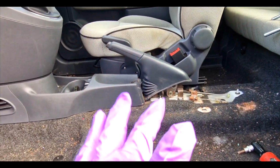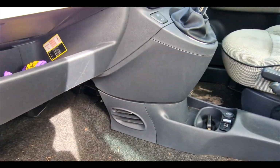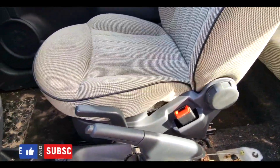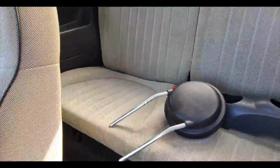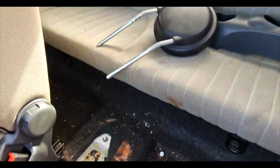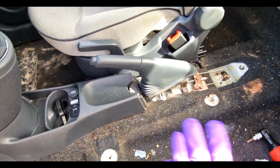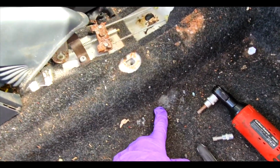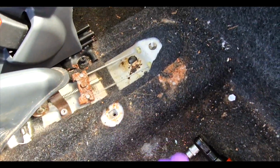It's about 13, 14 degrees today, with a bit of wind, so I'm hoping the seats are going to dry quicker today. I've put one directly in the sun, so I'll get this one removed. I don't think we need to remove the back one, but we'll remove this one here, which is these two bolts down here. So let's get this one out and then we can properly have a go at this. For some reason, you always seem to get some form of mold on this carpet. I don't even know what that is.